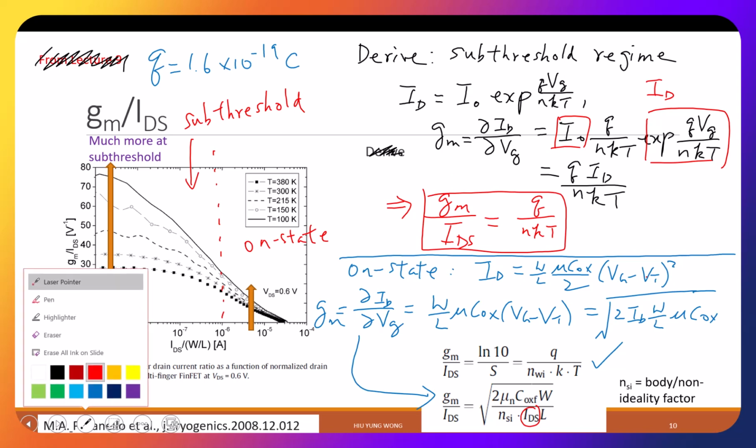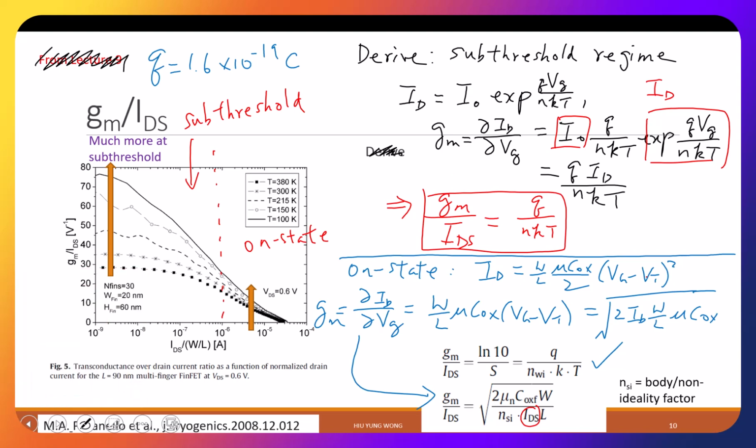If you forgot, remember we talked about, I will erase it because it is messy, but let me put it in the lower left corner. When you have velocity saturation, the current is proportional to the charge times the saturation velocity times Vg minus Vt, not squared. Do you remember this equation? Anyone remember? If you did not study, you won't remember, but I taught about this. Then partial ID, partial Vg is just a constant, right? Gm is just Q times Vsat.